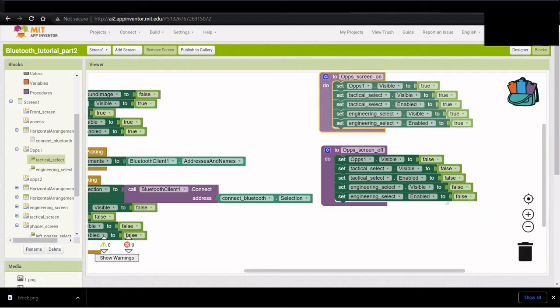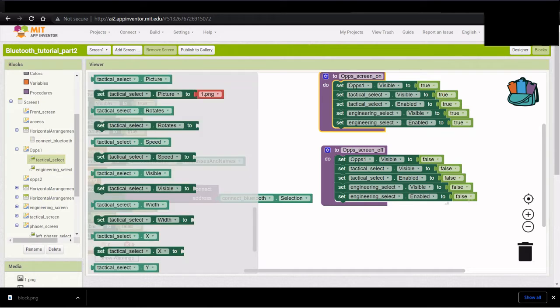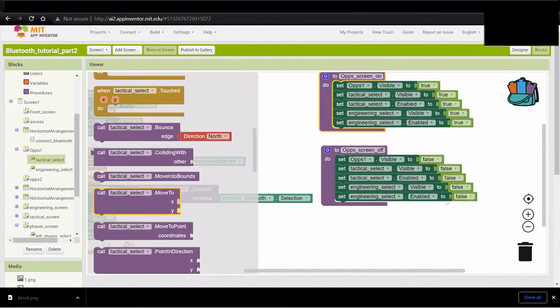Now we had 2 buttons here, so we need to go into each of them.